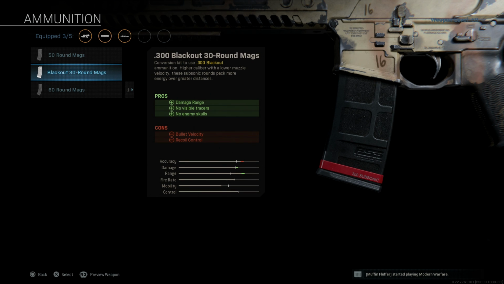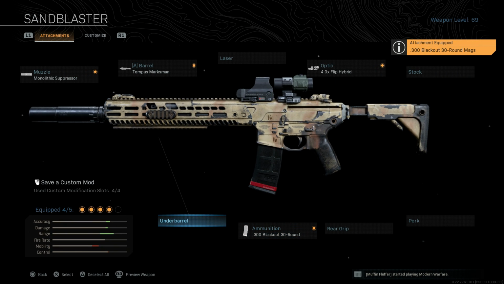No visible tracers. So if I'm firing suppressed, no one's going to be able to see the tracer rounds going through. Sometimes if someone's firing suppressed, you'll see a tracer or two go by, and they will not be able to detect that. No enemy skulls as well, which is good. So the cons, bullet velocity, but we're already making up for that with some of the attachments, and recoil control, which will mitigate elsewhere. So we'll go ahead and select the 300 Blackout rounds. And again, these come with the weapon in real life. It does fire in real life, the 5.56 by 45, as well as the 300 Blackout.